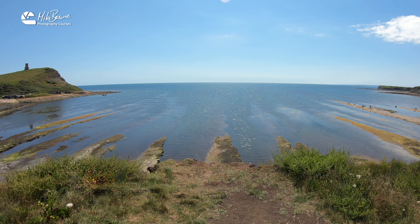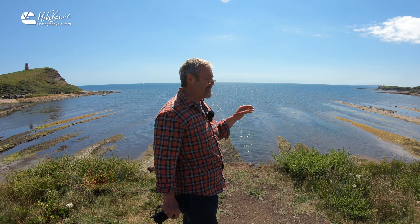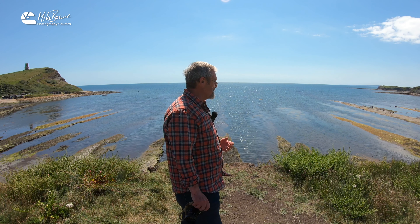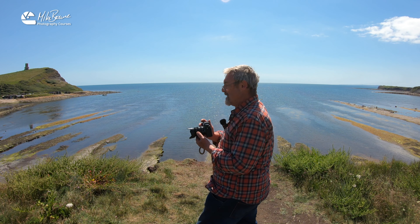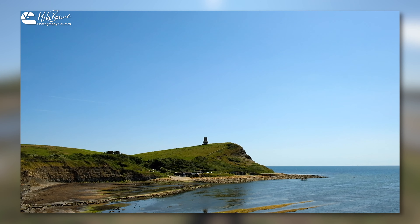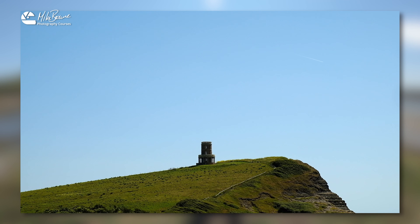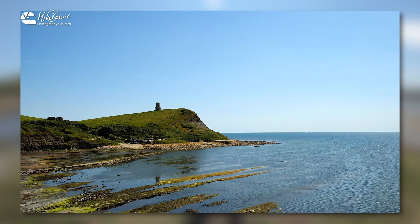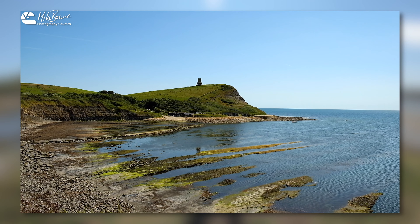If you're only going to stop in the car park and come up to the edge, then if you've got a super wide angle lens this is a really nice image just like this, because we've got all these lines going out into the sea. Wouldn't it be great if there was a boat in the bay to really grab our attention? Don't just come here, look around, see a tower on the hill, and crazily zoom in on it and go click — because that's really nothing like as interesting as making the lens wider and including some of these lines.